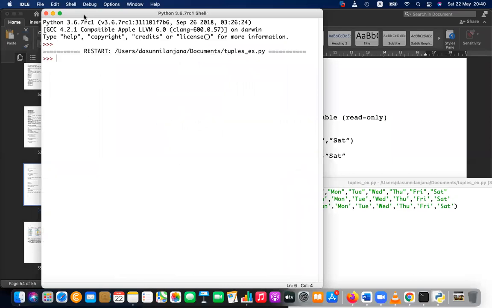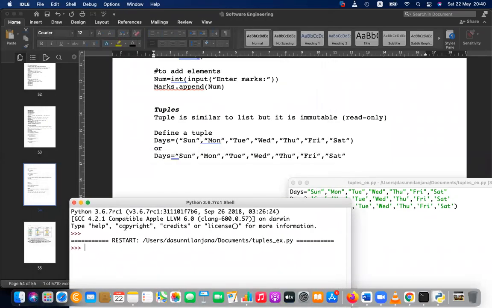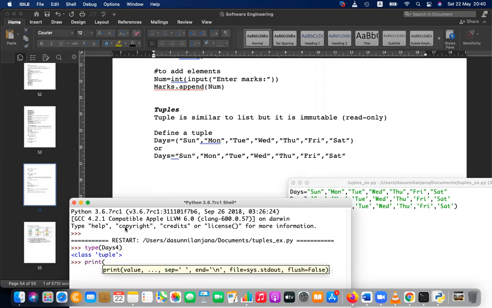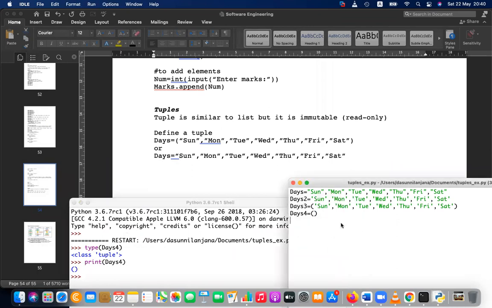If I ask what is the type of days 4, it will say that it is a tuple, but that is an empty tuple. If you print days 4, that is an empty tuple. You can't add elements to that tuple. The reason is tuple is immutable. It's read only. You can't change that. That is the reason why you can't add elements.